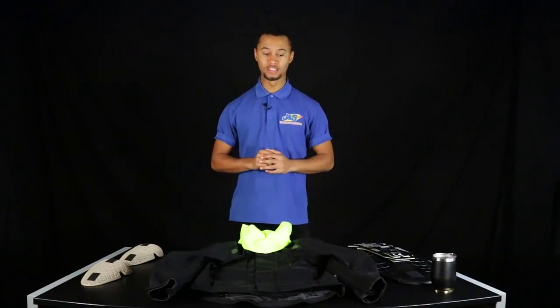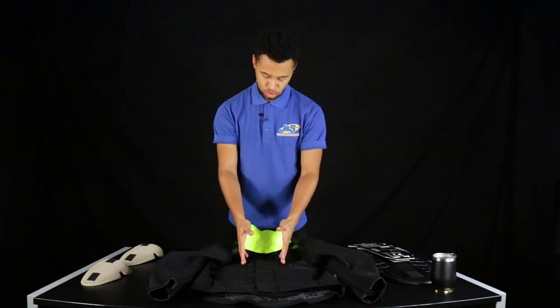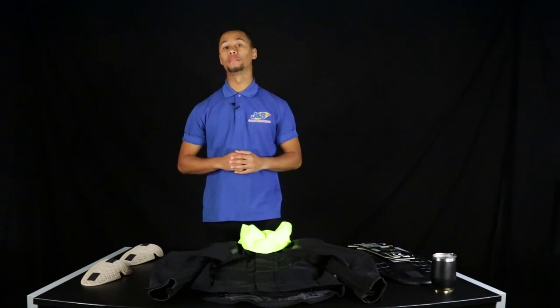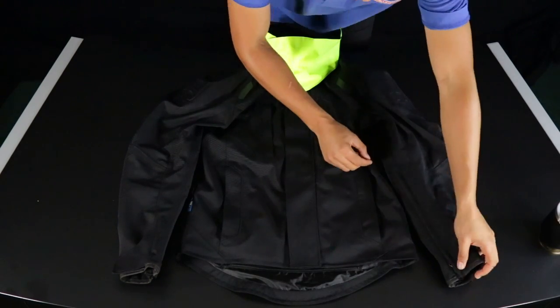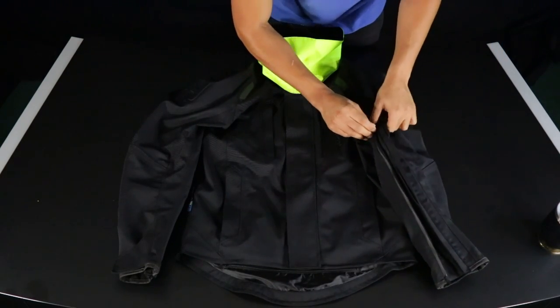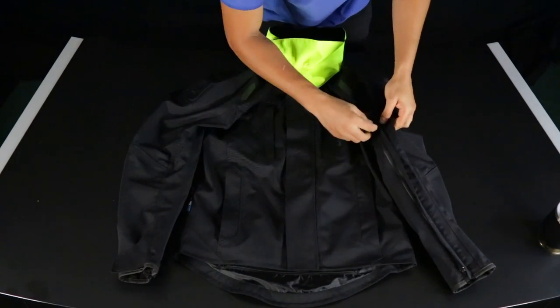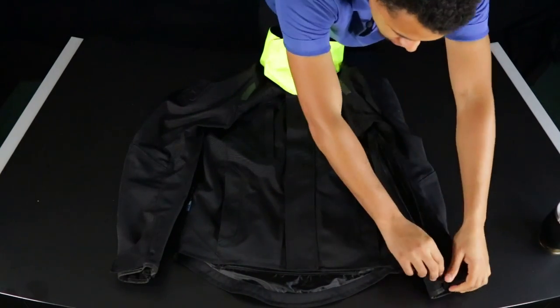The jacket offers six areas for direct ventilation. That includes two on the arms, two on the chest, and two on the back. The two ventilation zips on the arms offer ventilation from the wrist area all the way up to the armpit area. It can be opened two different ways, either from the armpit to the wrist or from the wrist to the armpit.